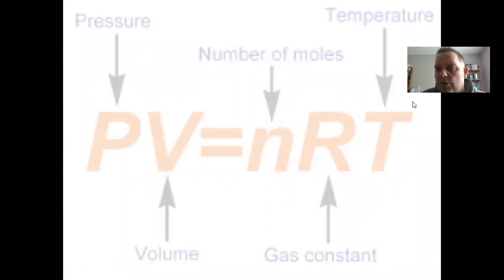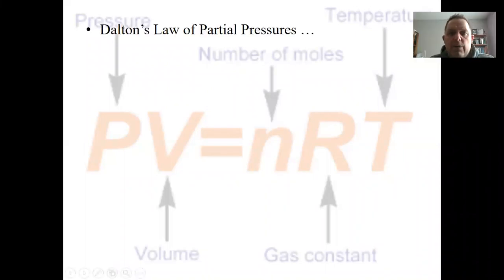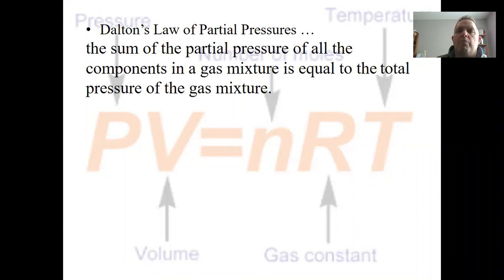So this first part is really, let's just take some notes. Dalton's Law of Partial Pressure states the sum of the partial pressures of all the components in a gas is equal to the total pressure. That's a lot of jibber-jabber for, hey, the total pressure equals all the pressures we add up. If we have 10 different gases, we add the pressures of all those up, that'll equal the total. Not a real hard-thinking concept.